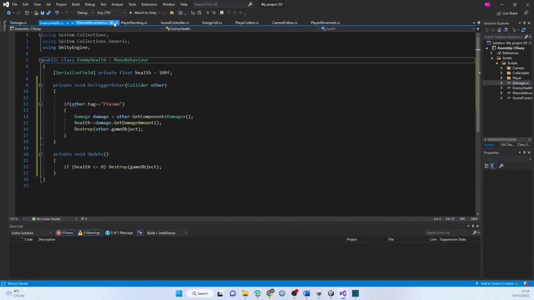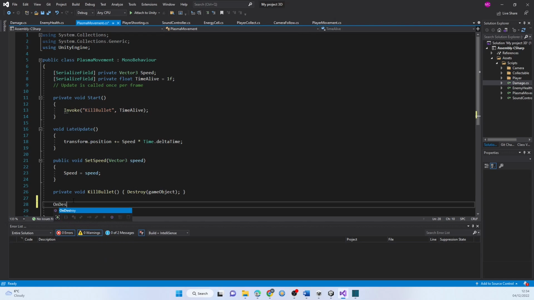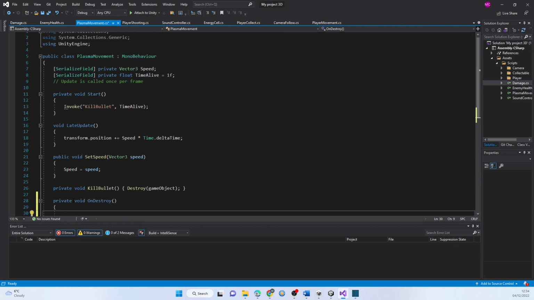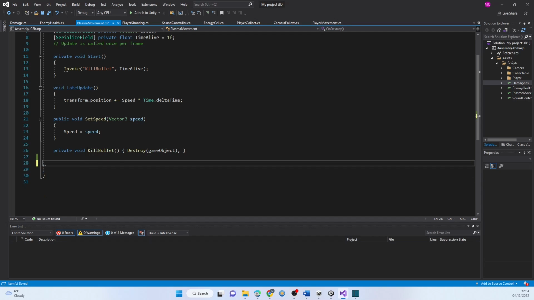So the plasma bullet, where's the plasma movement? So you could do like on destroy. That means it's been destroyed, and then you could play the sound there. So we print like dead plasma, right? Then this event gets triggered anytime it dies. But the problem with that is it does get triggered. Well, you don't want to do it on the on destroy, because then when you destroy it by disappearing, it will play then as well. So that's the problem with on destroy. It does things even when you're not actually hitting.